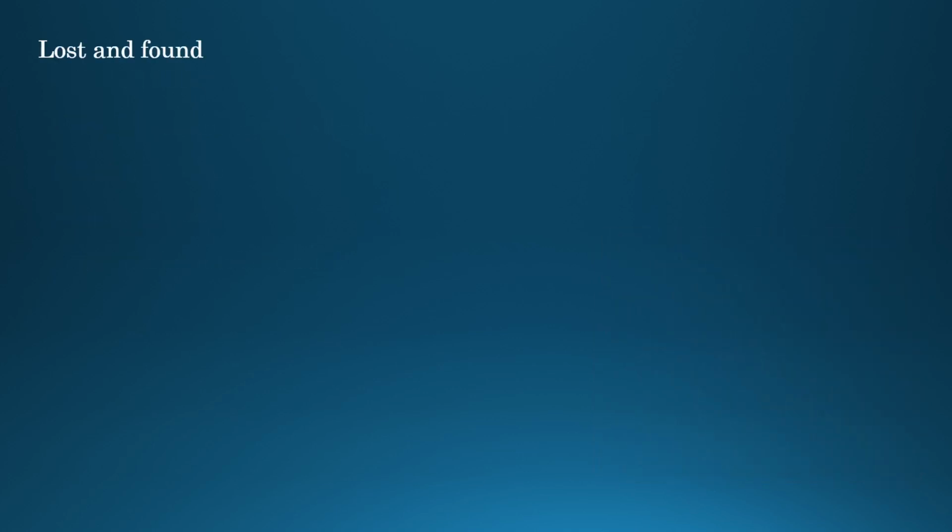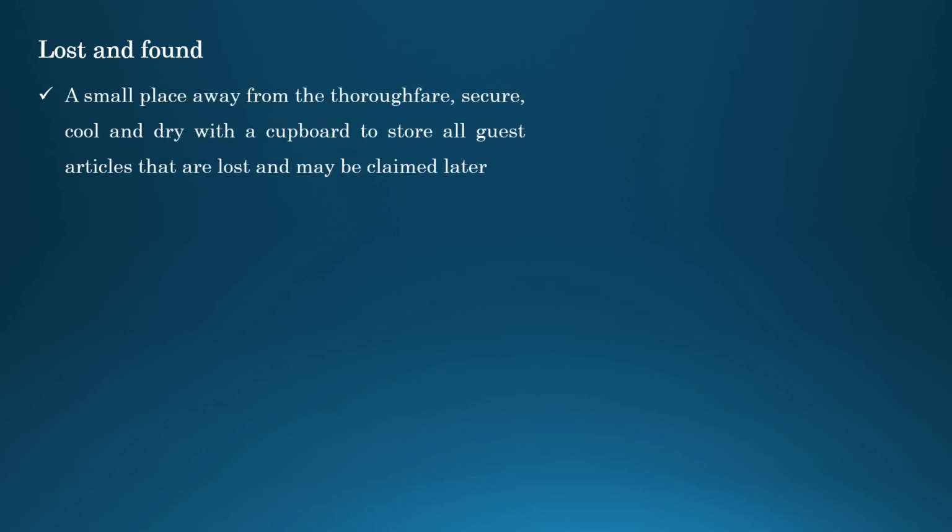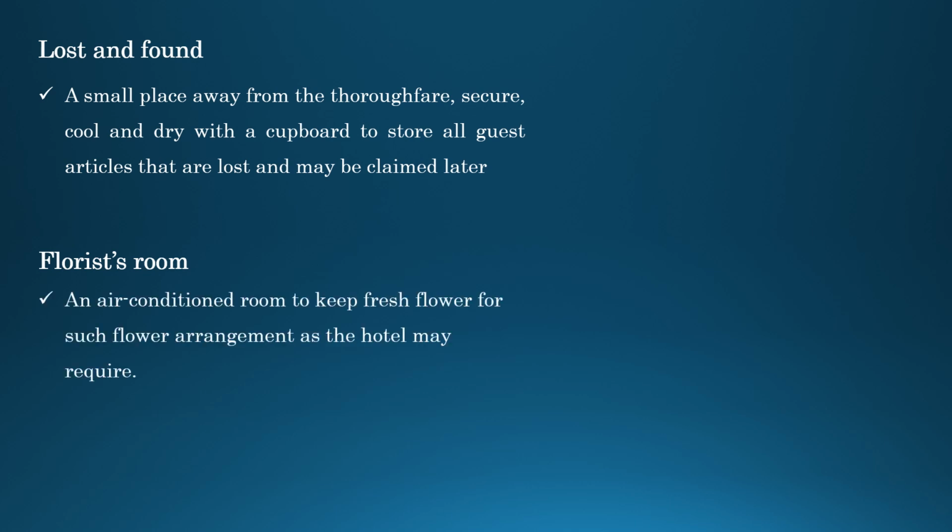Another one is lost and found, a very important section of the housekeeping department. This is usually an area set aside in the desk control room, away from high traffic areas. A cupboard with a good locking mechanism should be provided here for storing the lost and found articles so that they can be claimed later.